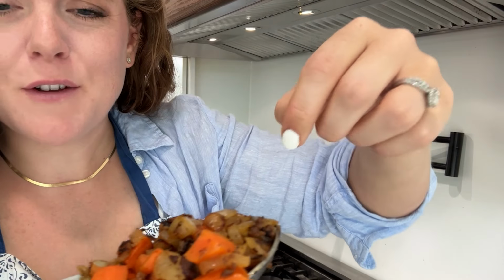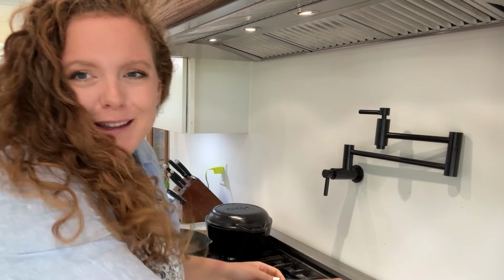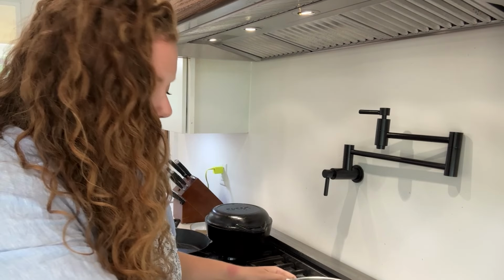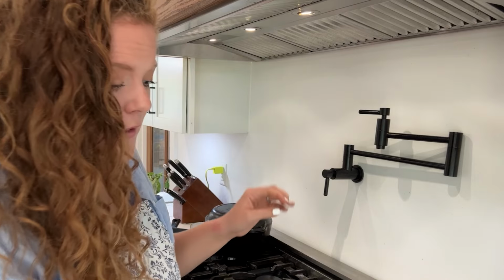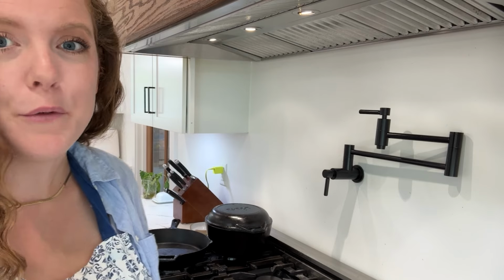Our onions and carrots have all softened. You can see they've kind of taken on a little bit of a golden brown color. There's a couple chunks of sausage still in there too that I didn't all scrape out from earlier. I'm just gonna move all the onions and carrots over to one side of the pot. And then on the other side of the pot, I'm gonna put 1/4 stick of butter and 1/4 cup of flour and make a little bit of a roux.